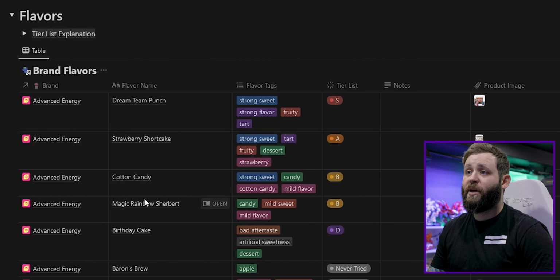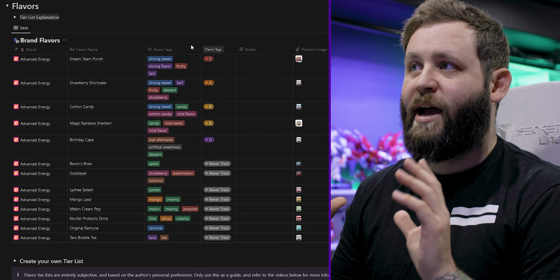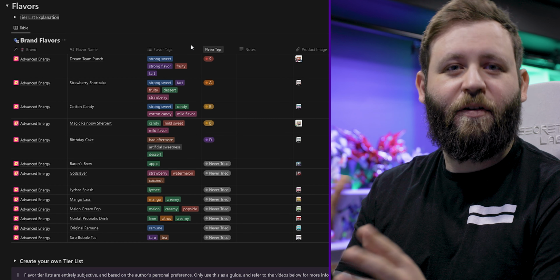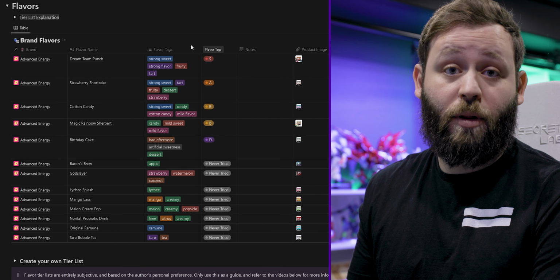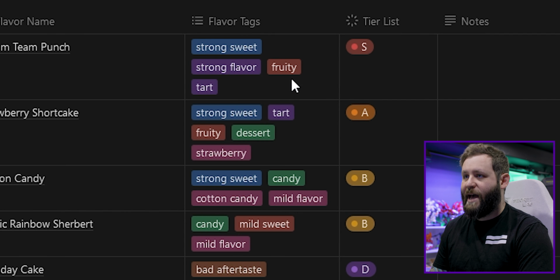The last table that you're going to find on every brand page is the flavors. This is every flavor that that brand offers at the time of me making this website. Also, any flavors that I have covered before that maybe aren't available anymore.